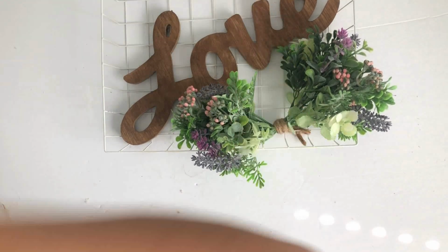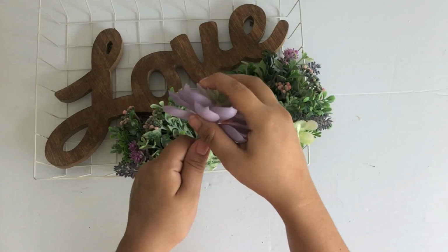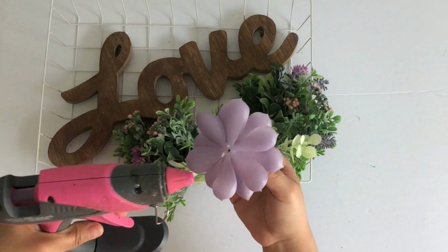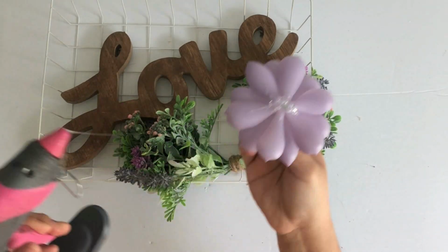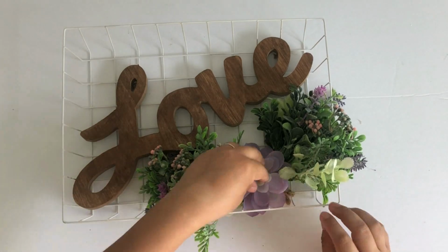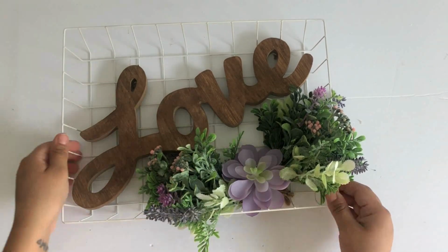I won't be adding a boat to the center. Instead, I decided to add this beautiful purple succulent that I found at Dollar Tree. So that is it for this DIY. I think it turned out beautiful, and it was so easy and so inexpensive to make.